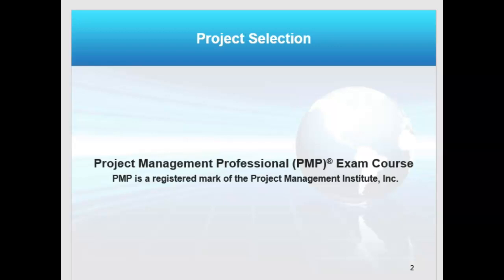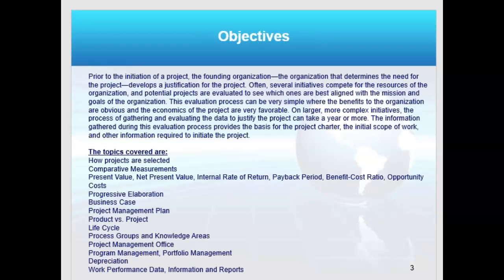A lot of this conversation is going to be a review, but it should now be reinforced. This is project selection. Remember, you don't exist yet. Now, these are the objectives for this lesson. Feel free to review them. The topics covered I use as a reminder that when you're all done and you're ready for your exam, you ought to be able to come back, review these lines, and be able to talk to them in your head conversationally. Don't move your lips. People might wonder unless you're talking to somebody else.